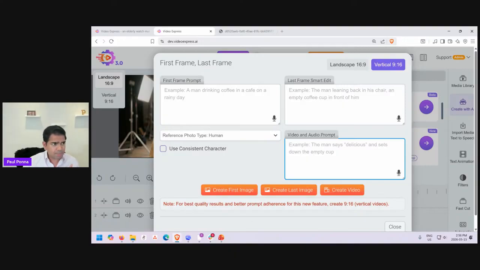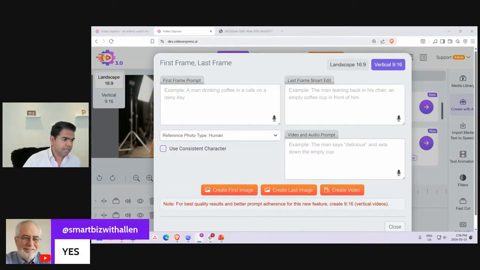Does everybody have it in your account? Let me know in the confirmation chat. Do you see this feature when you log off and log back in or refresh? Sometimes caching happens. It should be in your feature list. Let me know while you're live. Okay, cool, great. You see, I have it.